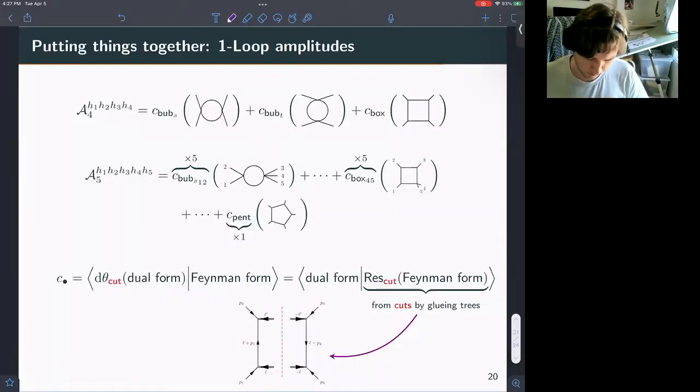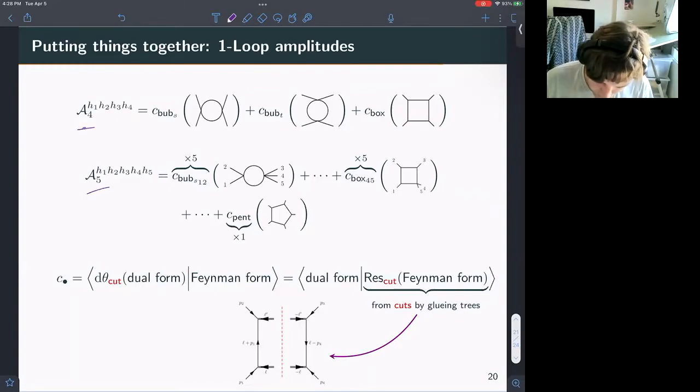The whole thing, what we're trying to do here is now actually construct loop amplitudes, and our test cases, our proof of concept, is to compute the 4-point and 5-point gluon amplitudes from their generalized unitarity cuts. So we already know that we can write these amplitudes as a linear combination of the following bases, and we just need to compute this intersection number, which is some dual form localized to some generalized unitarity cut.